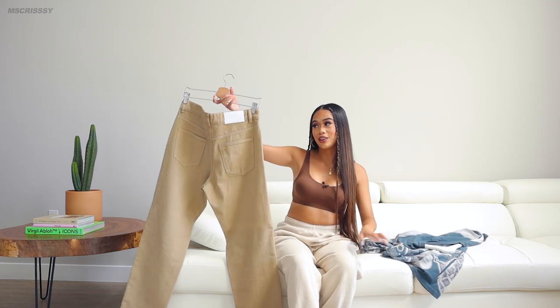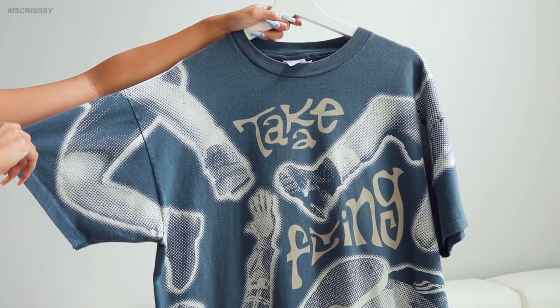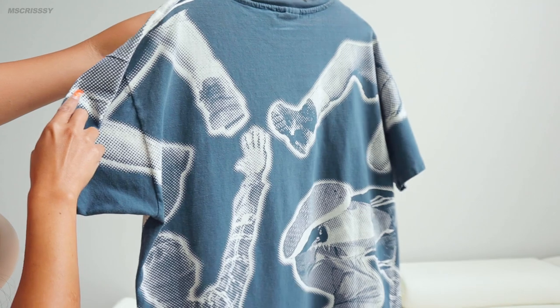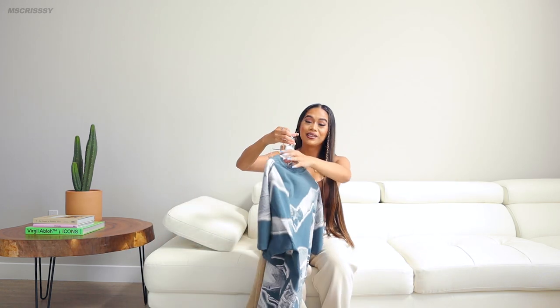If I were you, I would put a shoelace in the back and literally just tie them. If you're wearing baggy shirts like this you can't even tell you're tying it from the back — it's just like a belt. Right now it's really trendy; a lot of TikTokers use that, which is exactly where I got that idea from. Who else watches TikTok before they go to sleep? Let me know below because I definitely do. For the t-shirt, I went with this teal t-shirt that says 'Take a Flying Leap' — it's a size extra large. One tip I'd give you about putting an outfit together: you don't have to have everything matchy all the time. As long as you balance your colors from light to dark, that's all that matters.